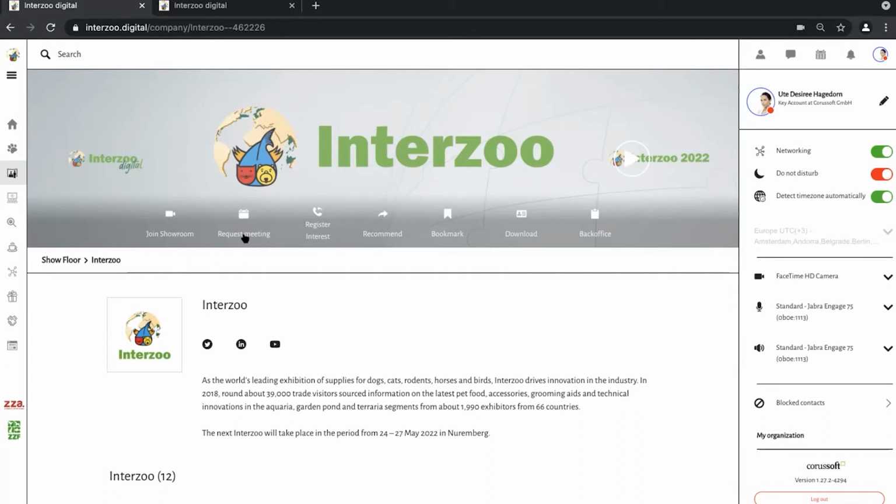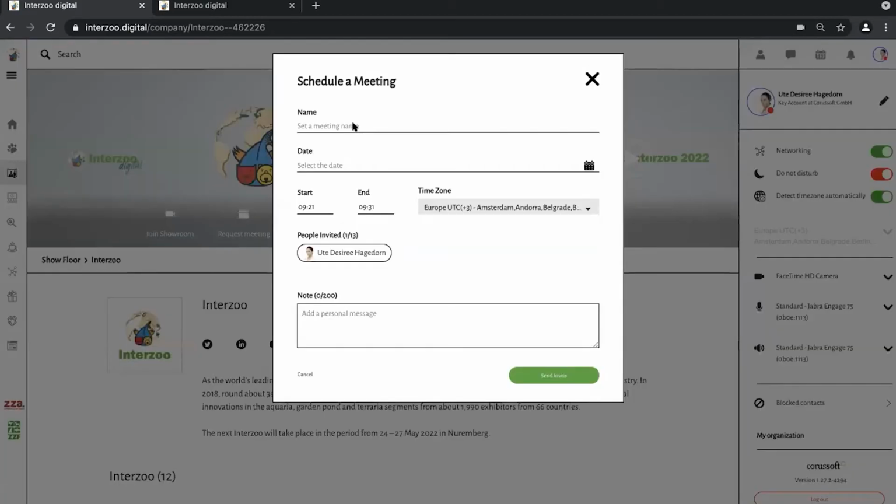You could also decide to just request a meeting right away. I will show you. So you could say, okay, Interzoo.digital test 1, 2, 3, 4. And then I could select a date. You can only select dates that are within the live phase. So I would say, let's take the 2nd, right in the morning. This would be good.